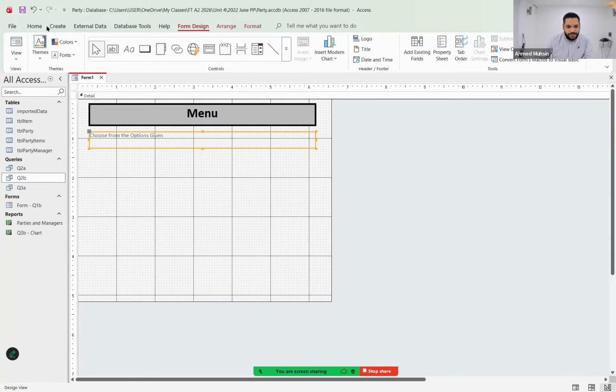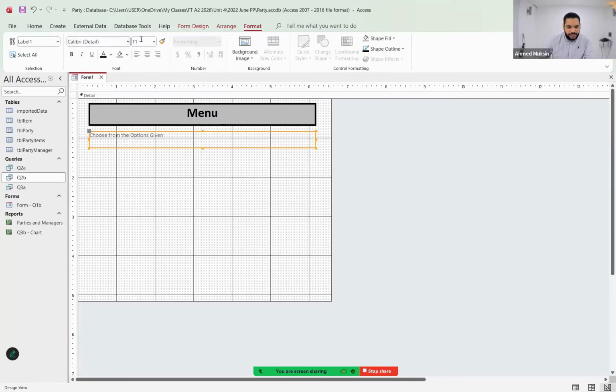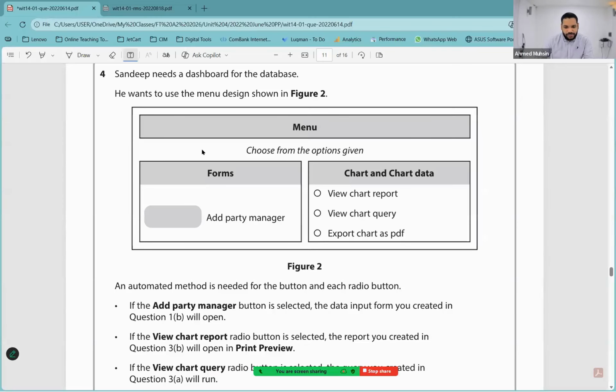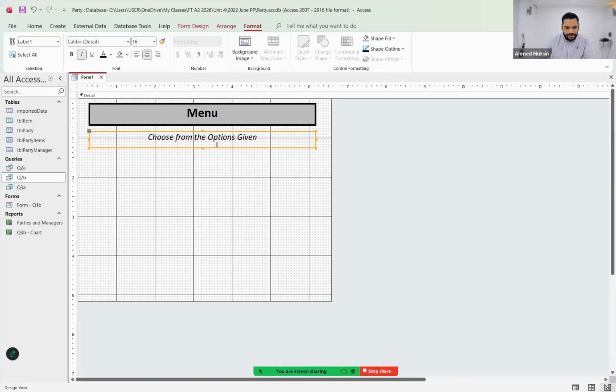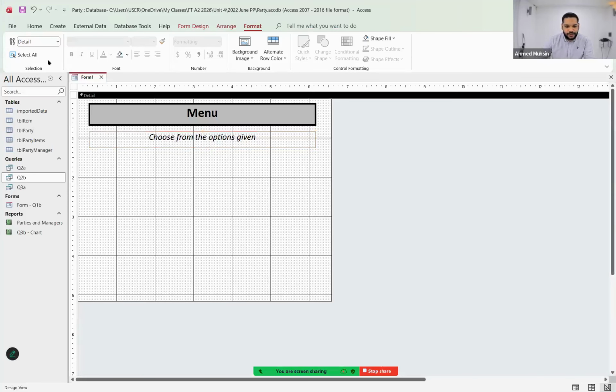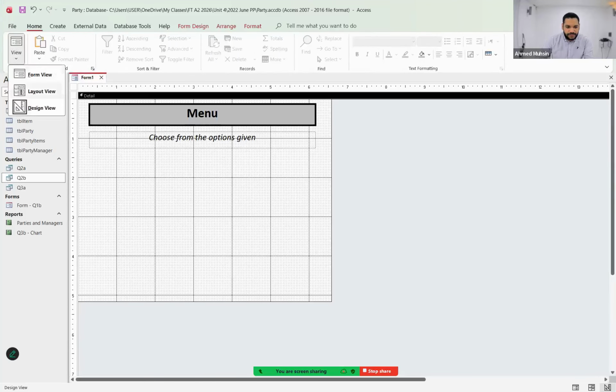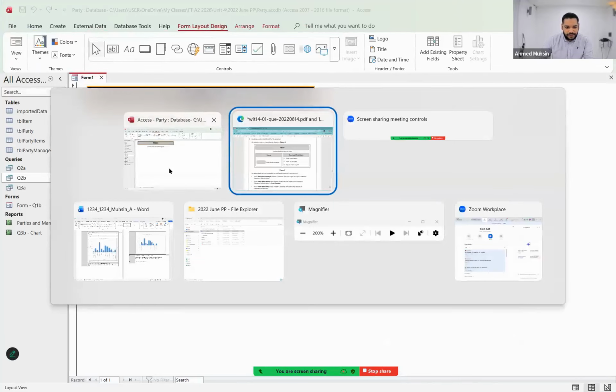Then what I do is I'll make this size 18. Say, no, 18 is too much, 16. Center align it, italicize it, black color font. Choose from the options given. That looks okay.